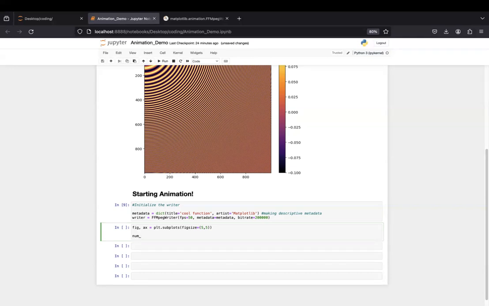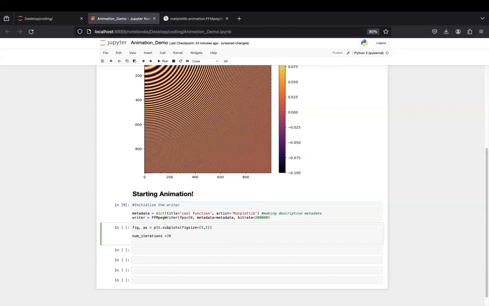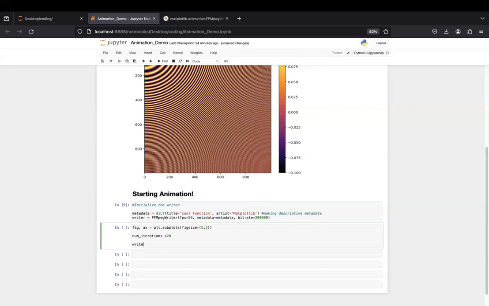Each time we're going to add 1 to all of the x values and all of the y values and see how it evolves. So we're going to define num_iterations to be equal to 20. Obviously, the more iterations, the longer this will take. It's kind of a lengthy process, not necessarily the coding portion, but the actual generation of the movie file.